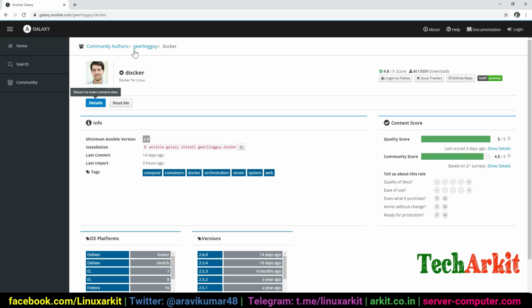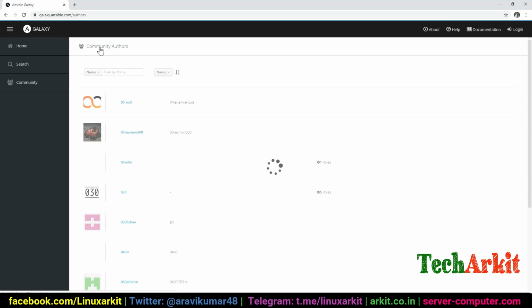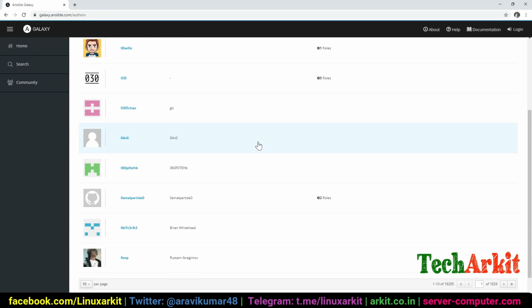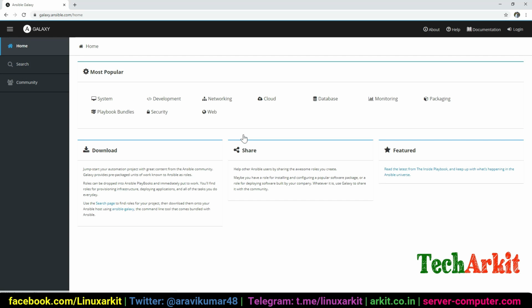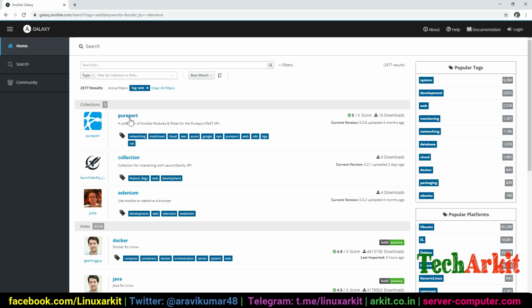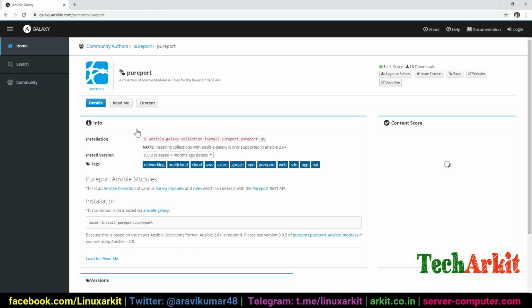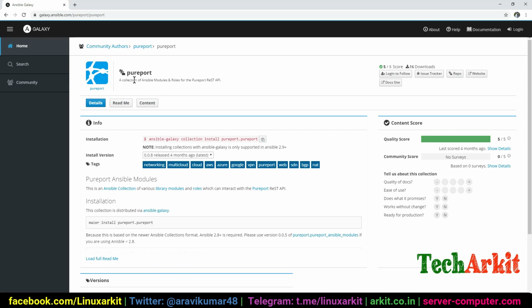You can see the community authors. There are so many, so maybe you will go with a category, like I would like to see something web related. So you can go to this one, pure report. You can see this, right?